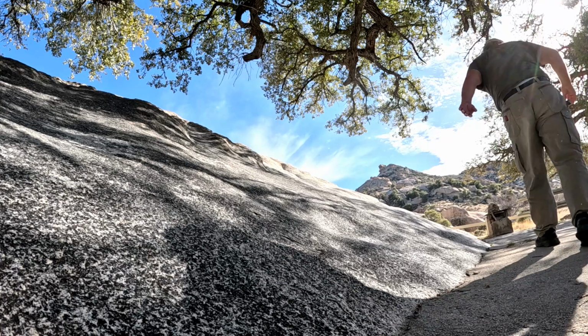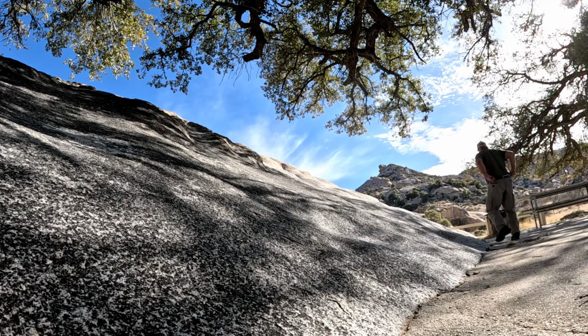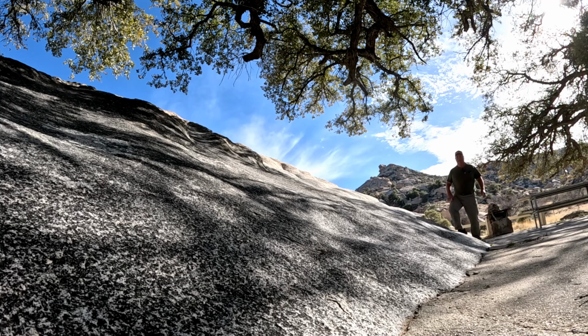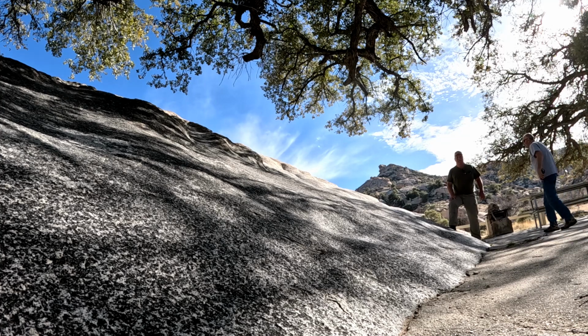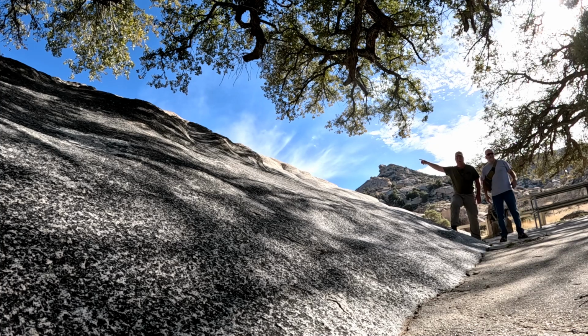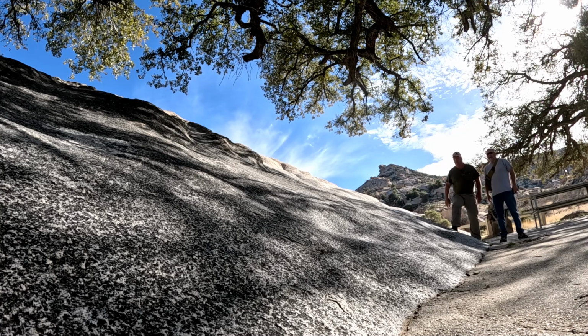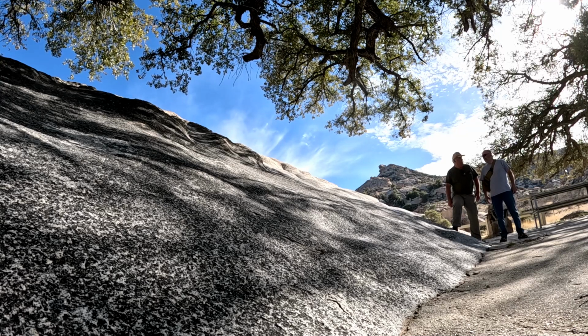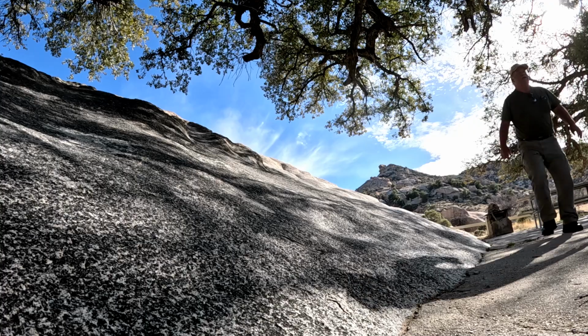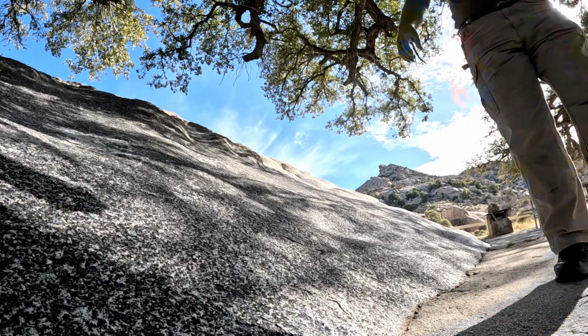Stand over here with me and we can show the angle of the mountain. So, Paul and I are standing straight up, and you can see the slope of the mountain here. It's probably 50 degrees here and then varying angles up there. So it's a pretty good climb that we slipped down. Anything to say, sir? Glad it's done. Glad to be on terra firma. Terra flata firma.